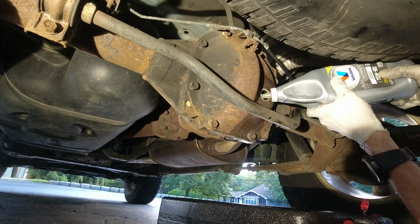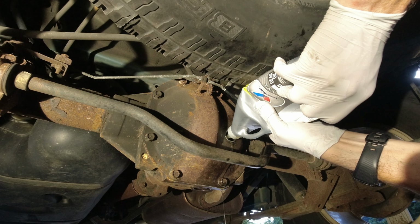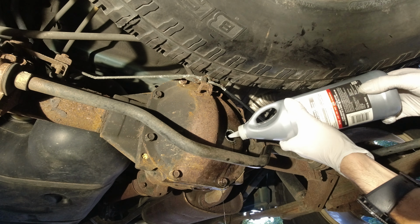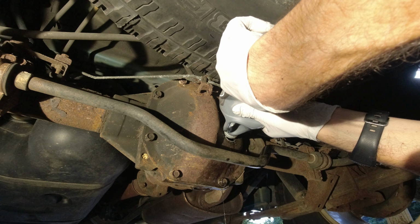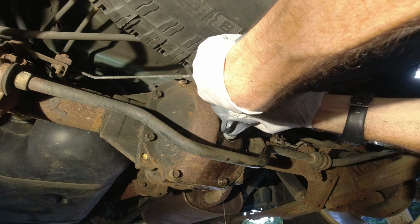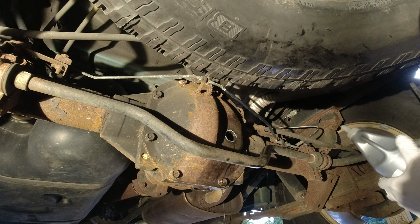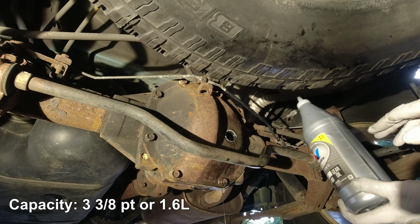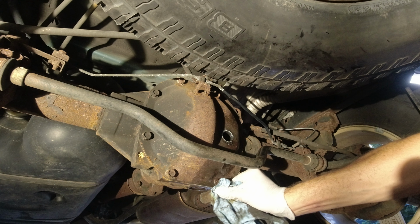Much, much later. All right, guys. We are full. It is actually full now, so we can stop pumping the oil, and they're just gonna do a little one squeeze just to ensure. Yep, it's full. Alright. It pretty much takes almost one can and three quarters. So that's what it looks like. Okay, just gonna wipe it off a little bit. Over here and over here.